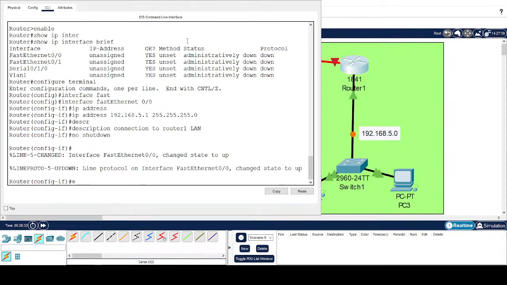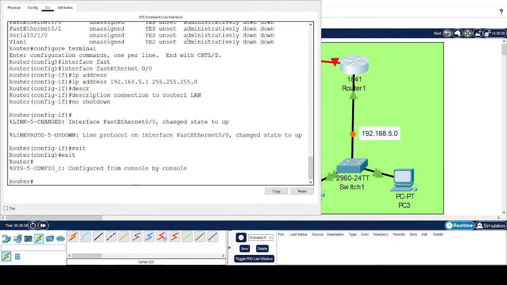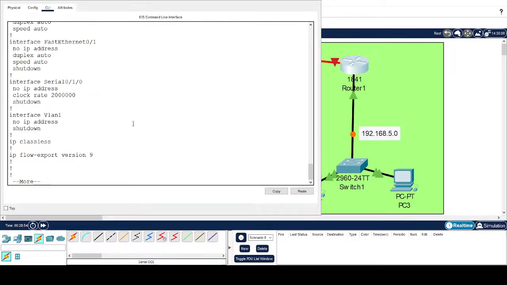Okay, so if I exit out of the interface mode, exit out of global, and show the running configuration, it will now show me that on fast Ethernet I've configured it, I've described its purpose, and I've given it an IP address.